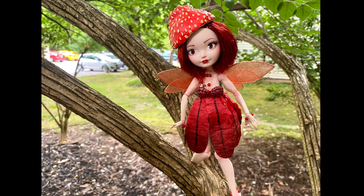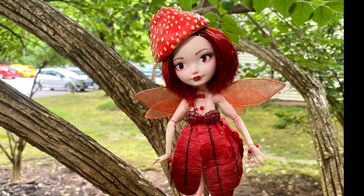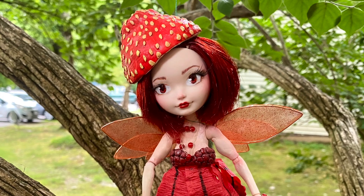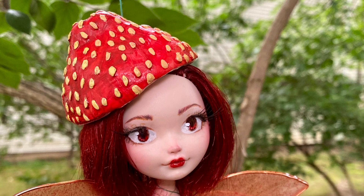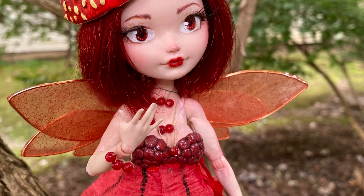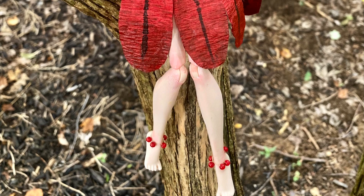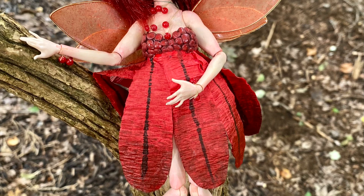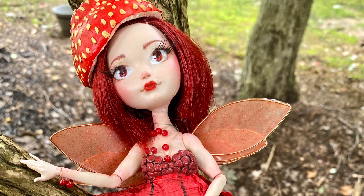Overall I'm really happy with how she turned out. My biggest regret is that she doesn't look plus-sized with the dress on — I think it's a combination of the dress being loose and the base doll being small. If I hadn't wanted to use all Ever After High and Monster High bodies for this series so they match, I probably would have been better off with a Barbie body. Despite being a bit off from the concept art I think she's precious, and after much random name generating I feel like Bethany suits her. That concludes the making of Bethany the red berry fairy — let me know your thoughts and any tips for future dolls in the comments. Next up is orange, so stay tuned!